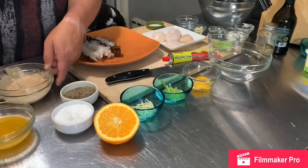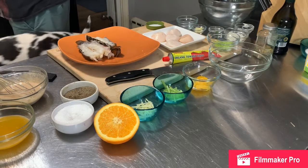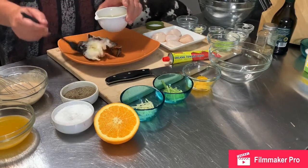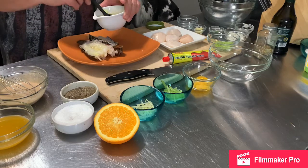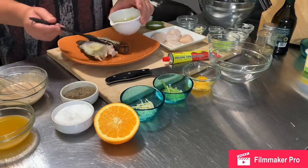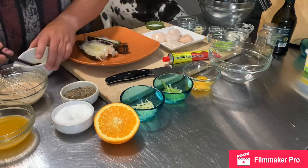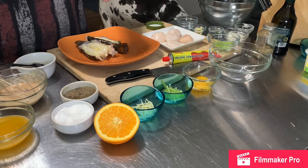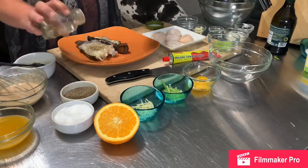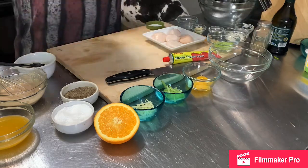So that's an orange balsamic dressing that I'm going to later mix with the slaw. The butter should be melted now — it has garlic in it — so I slather that on the lobster, making sure I get good chunks of garlic in there. Then salt, pepper, and a little bit of oregano to give it nice flavor. I'm going to set the lobster tail aside because it's going to saute once I get to the stove.